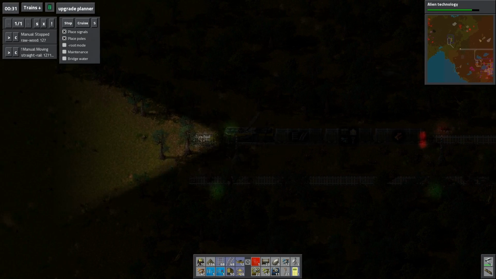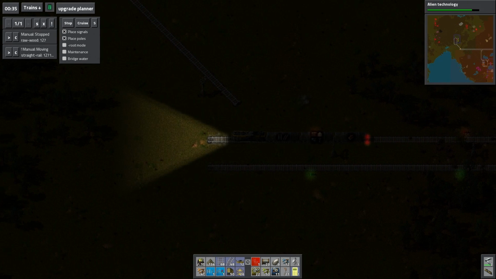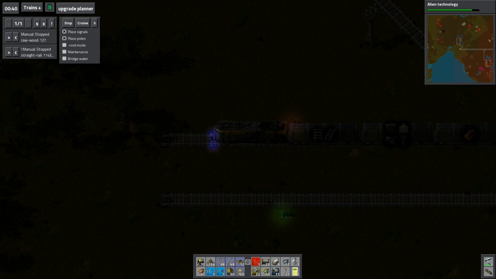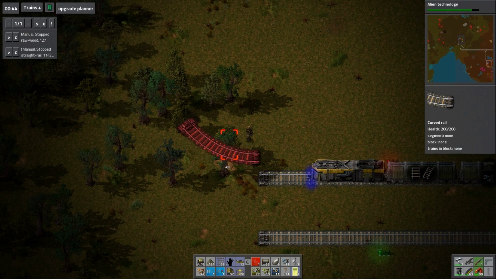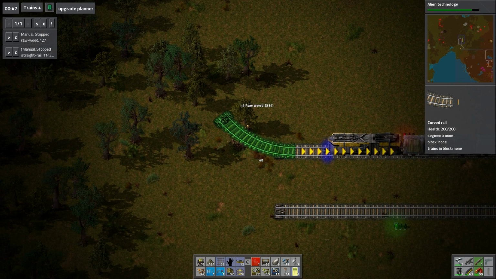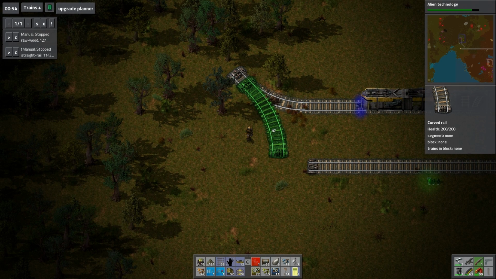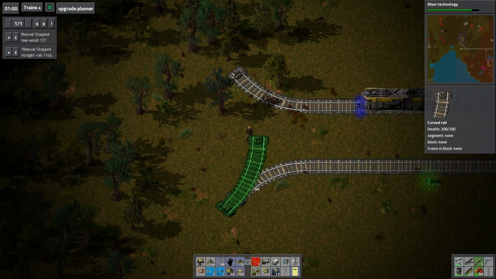Okay, good stuff. Alright, we'll run it to here. One more set of signals, that will do. Now let's get a turnaround in place. Alright. I still don't know if there's anything better than the roundabouts for this. I just hope I got the spacing right for this. Yeah, looks like I did.